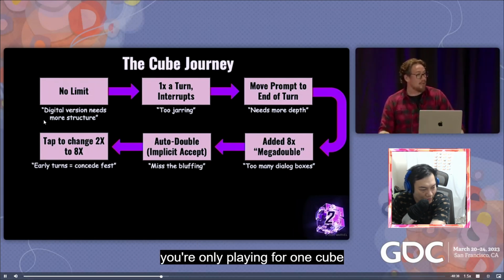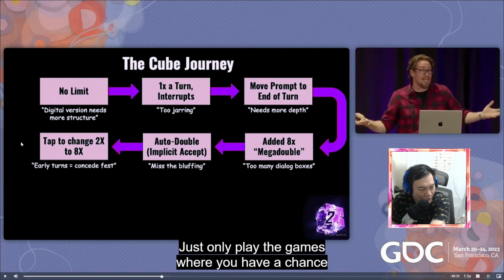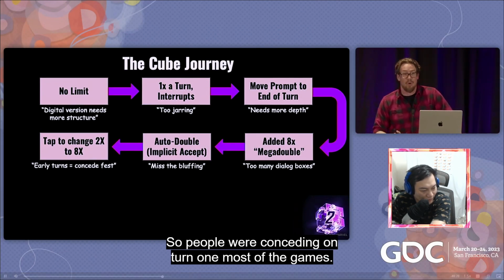And this caused another problem, which was if you're playing most of your games for hundreds of cubes, but on turn 1 you're only playing for 1 cube and your hand is just slightly less than average, you should bail out, right? So the problem is that with everything doubling every turn, you end up playing for hundreds of cubes by the end, which means you have to retreat like crazy at the start. So people were conceding on turn 1 most of the games.